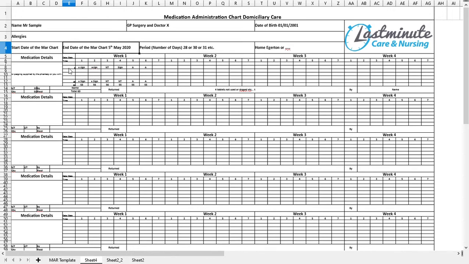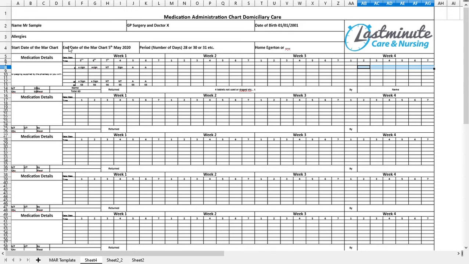That then will tell you what the start date of this is, but it is worth somewhere putting really clearly in that, let's just for example say, that we're starting this MAR sheet on the 5th of May, making that the 6th of May, and that's going to be the 7th of May, and you get the point. On a computer it's very easy, and you could then run that right the way across the MAR sheet. When you've finished your course, if it's not an ongoing medicine, the other thing to say is put a clear line through the cells that aren't going to be used. Again, you want this MAR sheet to be absolutely clear.